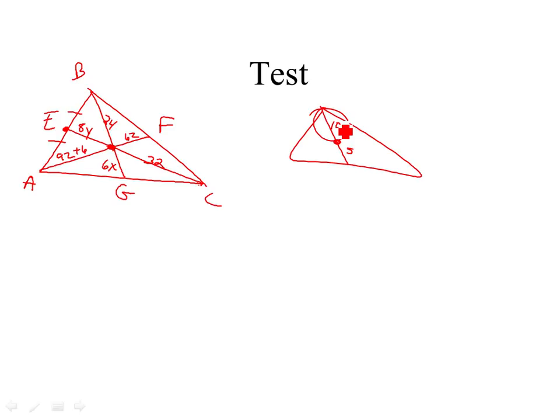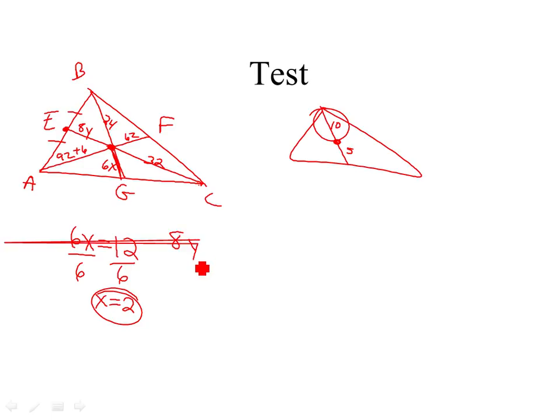So let's do x first. This 6x right here. It's half as much as what? 24. So what should 6x equal? 12. Might be a good idea to write this down there on your paper. Divide by 6. What's x equal? Let's go to y. Y is right here, that 8y. It's half as long as that, so 8y should equal what? 16. What's y going to equal then? 2.